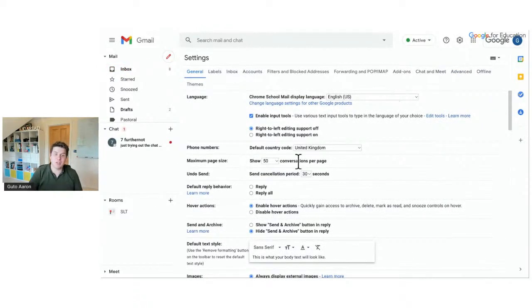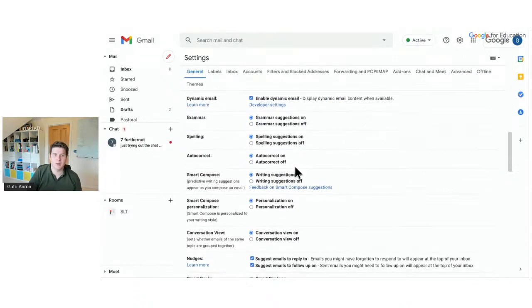And with that personalization option on, which is the second option, it learns from the way you type. Again, this might not be something a lot of people want. It might be something a lot of people do. Depends on your preferences. But if I start every email with "hope you're well," it will start suggesting that to me every time I start an email. If I finish with "hope to hear from you soon," it might suggest that. It learns from the way you speak to personalize to your writing style.